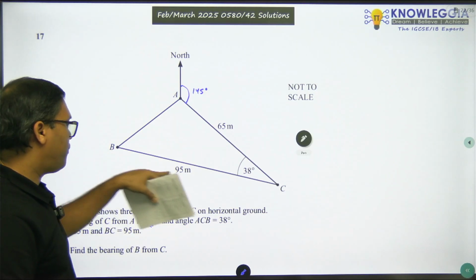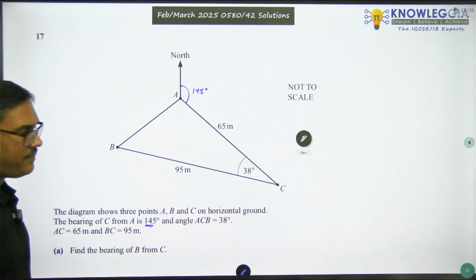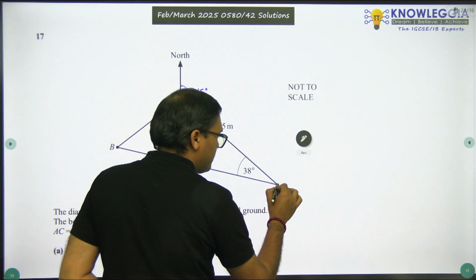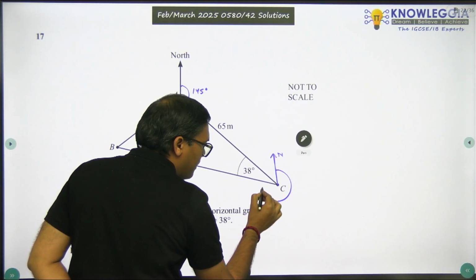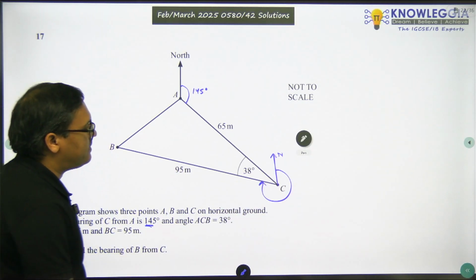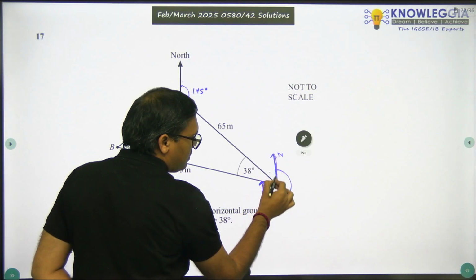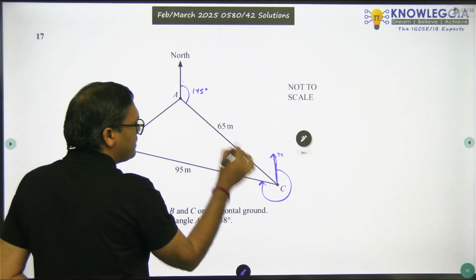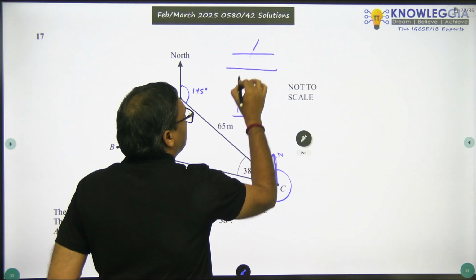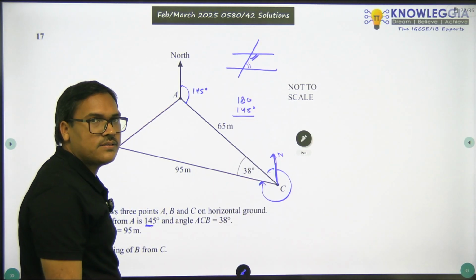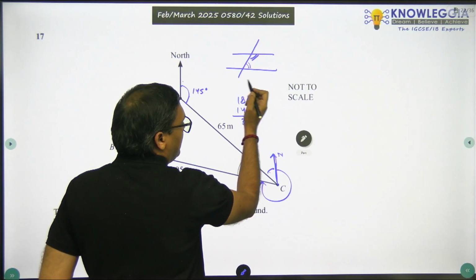Bearing of B from C. So how will you calculate this bearing? Okay. So if you have to find the bearing of B from C, this is our north. You can see this is our north. So which angle do you have to calculate? You will have to calculate this angle. Now, how will you calculate this? You can clearly see this is 145. I can easily say this angle plus this angle will be 180, because this north line is parallel to this line. So what is this angle? This angle is 180 minus 145, because the sum of interior angles between parallel lines is 180 degrees. Correct? So this angle plus this angle is 180. So this is 35 degrees. Right? So this angle is 35.